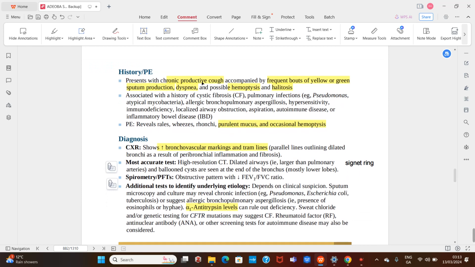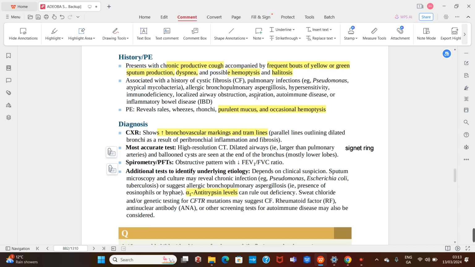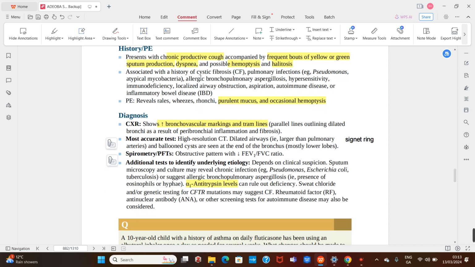We've talked about the presentation: the cough, the sputum production, the difficulty in breathing, the hemoptysis and the halitosis. But we should pay more attention to the increased sputum production, the cough, and the hemoptysis. These are the causes, so you have to take a history of this condition. Does the person have any history of cystic fibrosis? We know what to look out for: infertility, pancreatic issues, diabetes, recurrent chest infection. Rule out cystic fibrosis, and of course past pulmonary infection like pseudomonas, and mycobacterial infection, both typical and atypical.